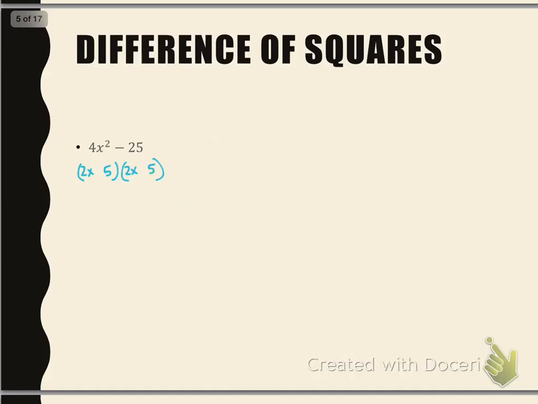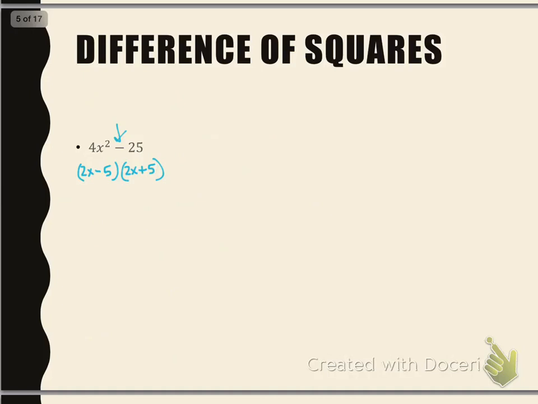And I need it to be negative 25. So I need one of them to be negative, one of them to be positive. The only way you can do this shortcut is if there's a minus sign here. Because if I factor this back out or FOIL it back out, I'll get my inside to cancel because I have a positive 5 and a negative 5.